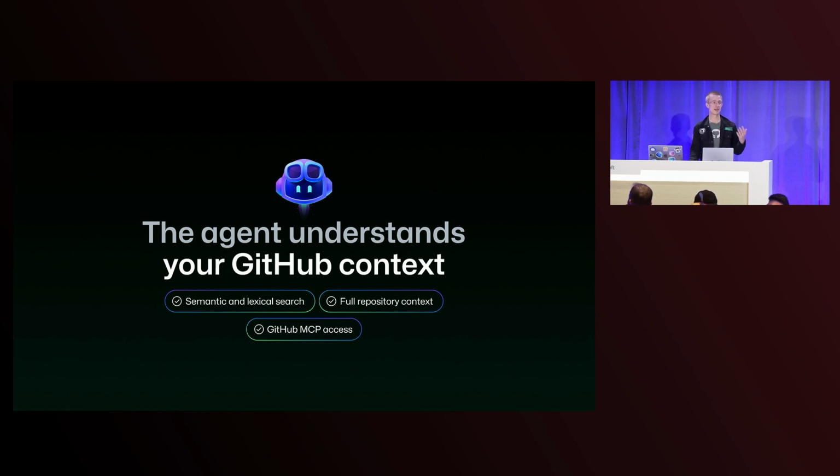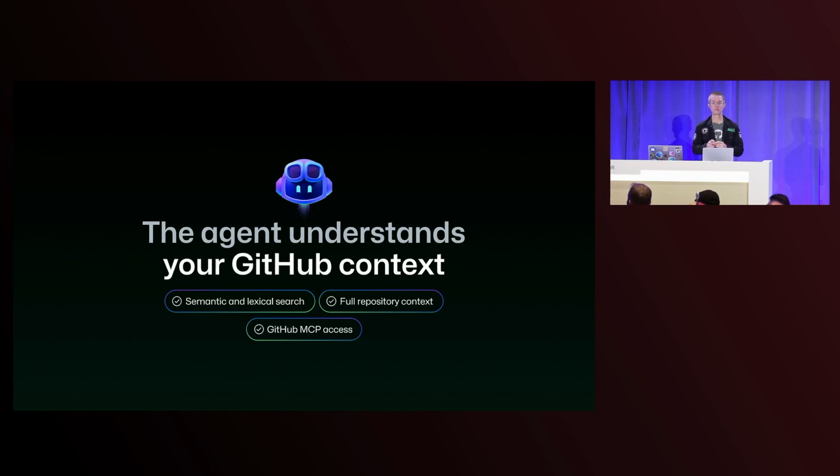The more we can give them the data and the context on the project and on the needs and on the requirements, the better job they're going to be able to do. So in the case of GitHub, you want to give them access to code, the issues, the pull requests, that kind of stuff. So out of the box, our agent has access to GitHub code search, which it uses to explore the repository and find the code that needs to be changed.